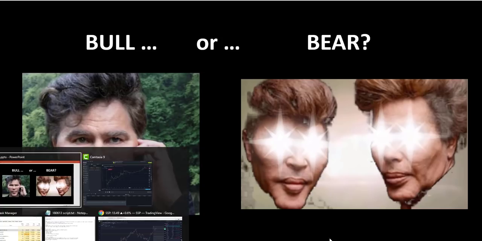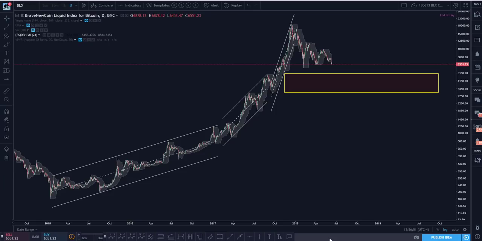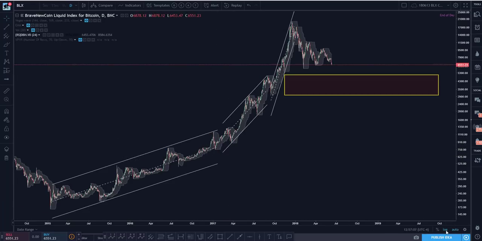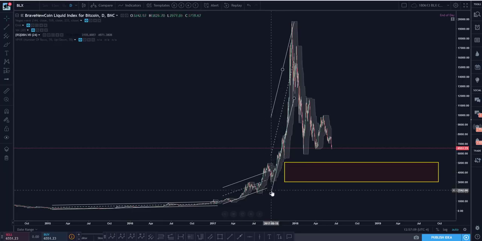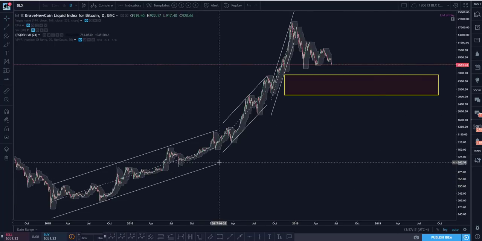So let's talk about 20K on downward. Here we have what was last week the proposed 5 and is now the proposed 3 channeled. Remember, I had this as a leading diagonal. Remember, this is in log, so it looks a little off, but this is more how it looks without the channels, of course, in arithmetic. And I had this as a very clean, almost perfect 3, and then a highly extended 5 that ended in an ending diagonal.